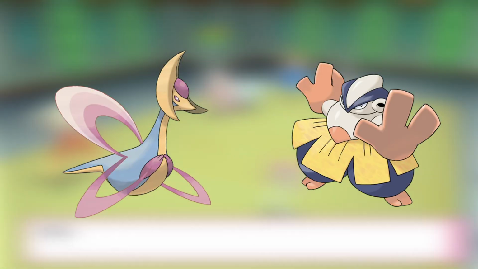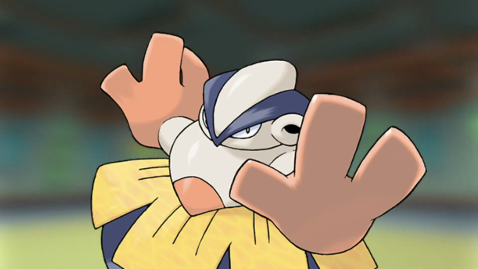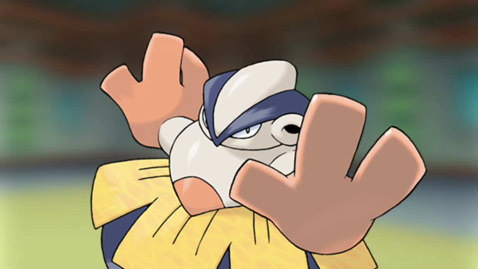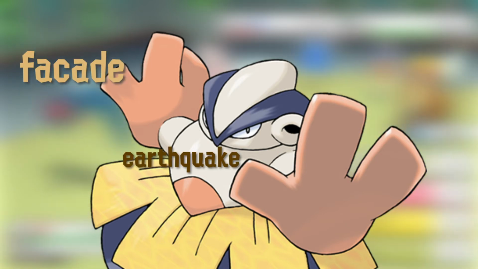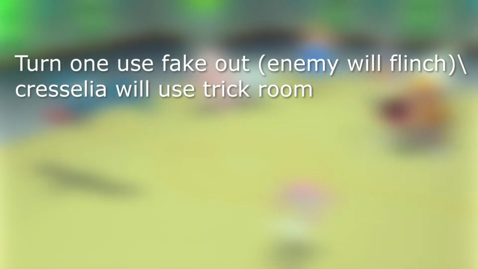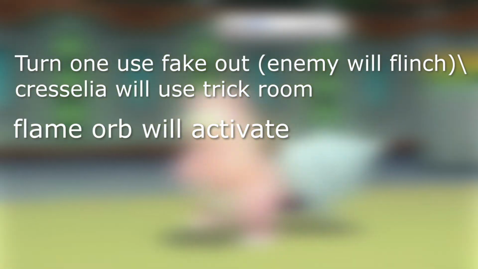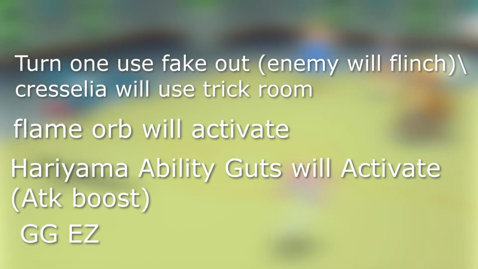At first glance, it feels like, what is this? But it turns out this is so good as a team. What you do is use Cresselia Trick Room and Hariyama will just destroy everyone. Give Hariyama Flame Orb and activate its ability Guts, and Hariyama will just use Facade, Earthquake, Close Combat, and Fake Out even. In the first turn, you can use Fake Out so that you can have a free turn that can activate your Flame Orb, activate Guts, and just one-shot everyone.